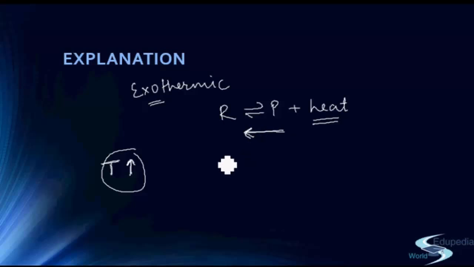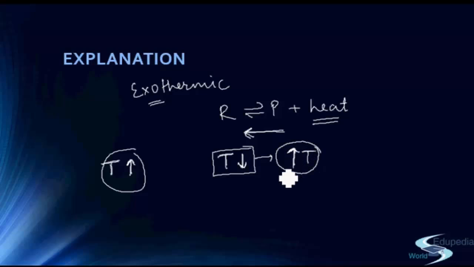Whereas if you decrease the temperature at equilibrium, then the system will minimize the effect of this decrease in temperature. It will minimize this effect by increasing the value of temperature by itself. How can it increase the value of temperature? By releasing more and more heat. If it releases heat, everything absorbs more energy, everything has access to more heat, and hence temperature increases.